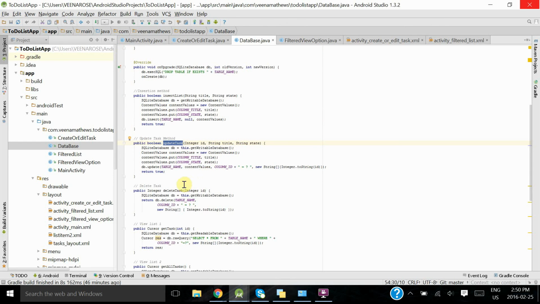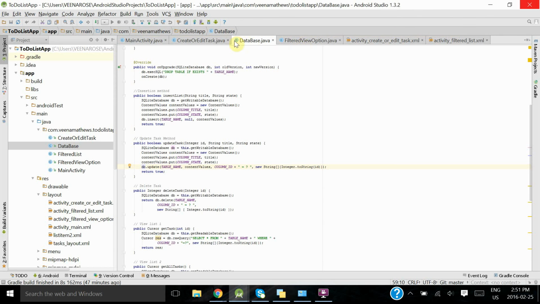It's just simple SQL commands. So db.update, table name, content values, which would be the column ID, and then you update it with whatever is on the view for that particular task that we're trying to update. So that's what happens in the database class.